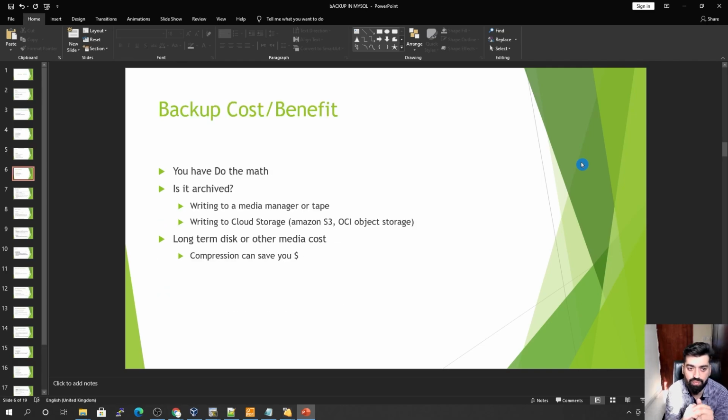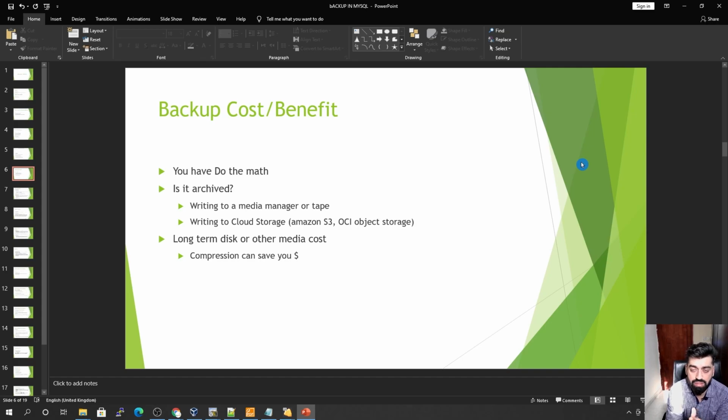And obviously backups come with some cost and some benefits as well. So you have to do some maths, like what the cost should be, and in terms of that cost, what sort of benefits I am getting. If it is an archive database, where the backup is archived, you can store it on a media manager or on some sort of tape.